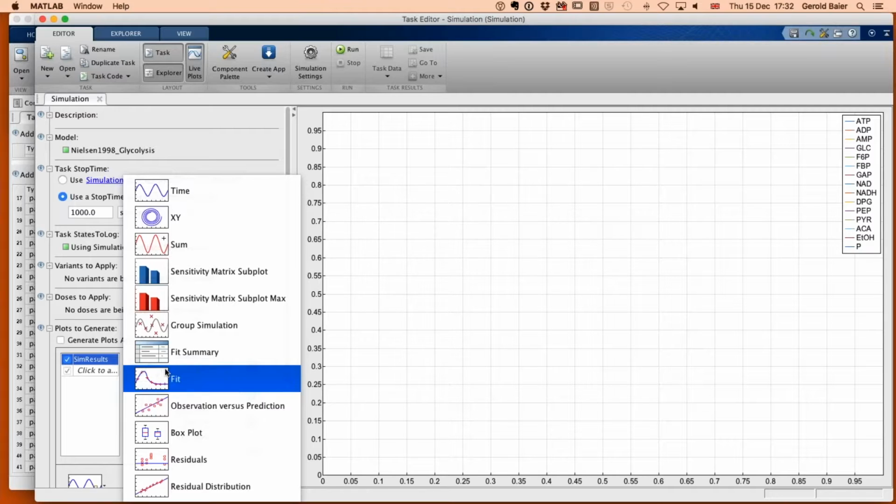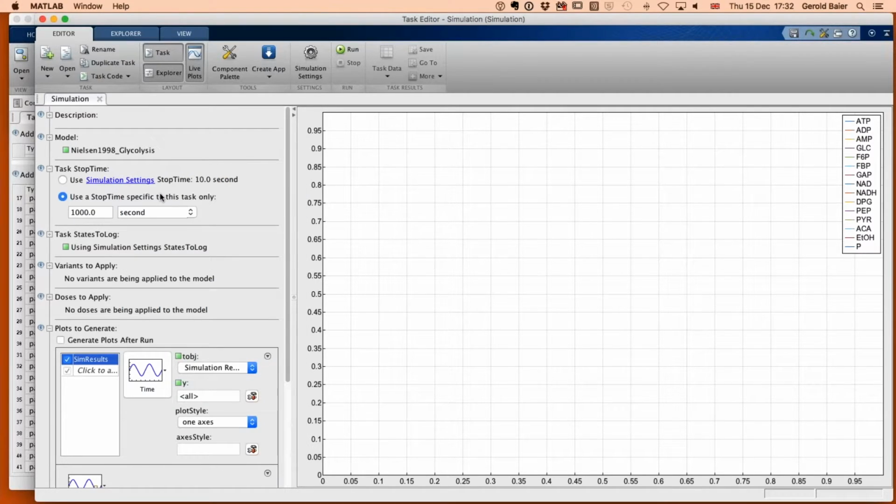For example, the possibility to have a comparison of simulated versus experimentally measured data, to have sensitivities displayed as bar charts, and so on. So if we just stay with the simple time plot, that will be enough. And the good thing about the curated model is that we can now go to find the run button, which is somewhere in the center of the toolbar.